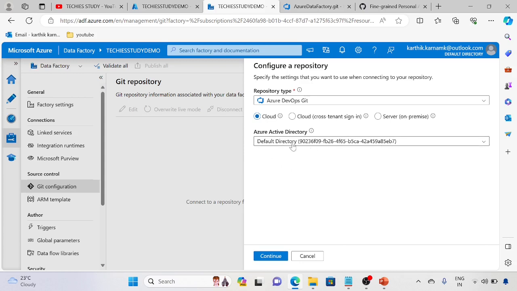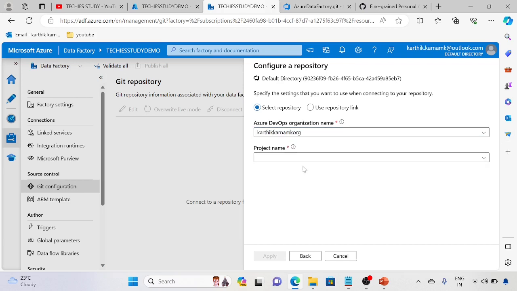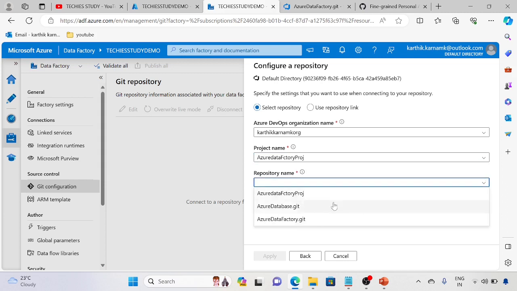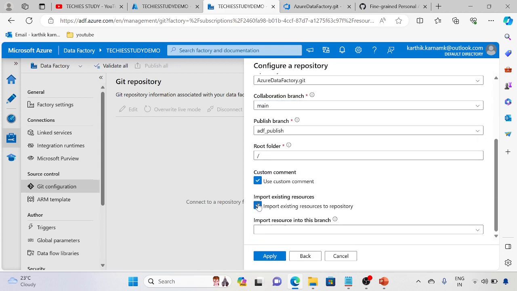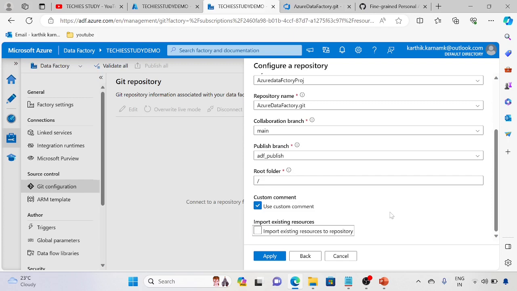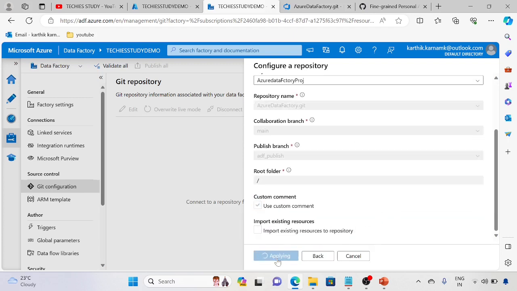Here Azure default active directory, continue. Here the organization is Karthik Karanam. Project name is this one. And for the repository name, see, we have data factory as well. This one we need to select. Collaboration branch, as usual, we will select the main branch, and we need not import existing resources to the repository. So this is the thing. Click apply.